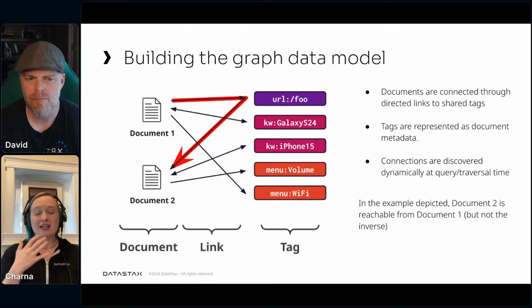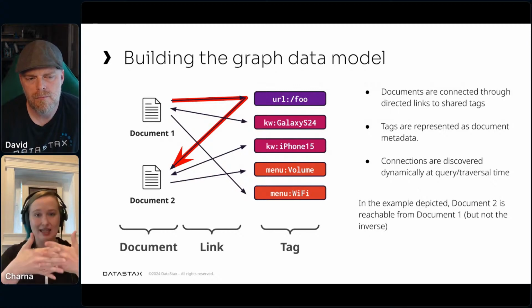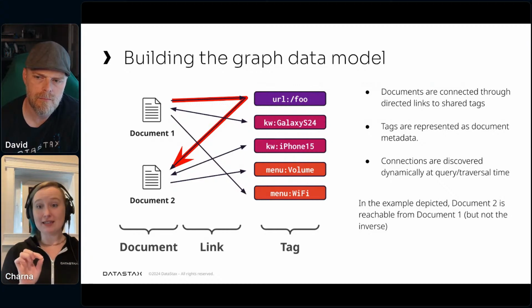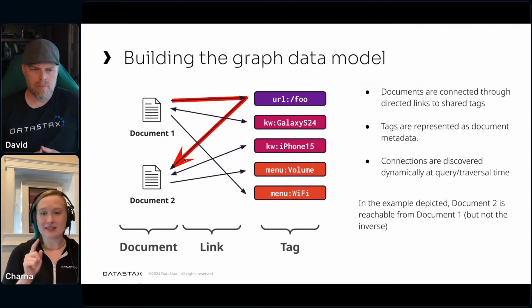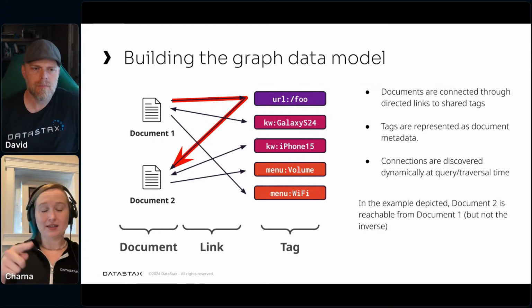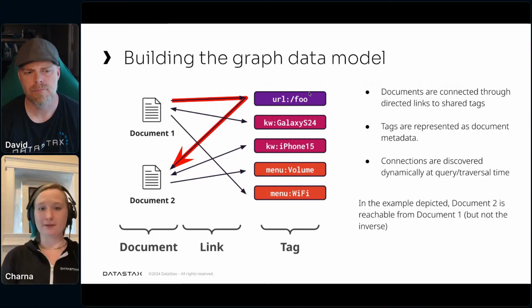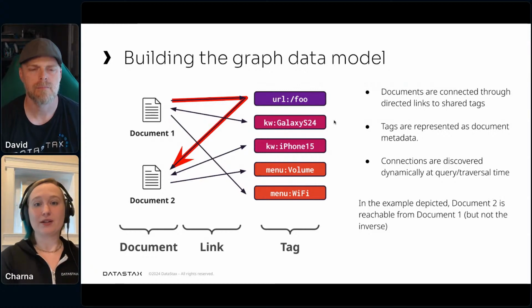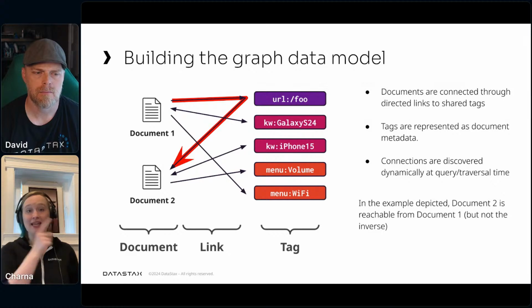Okay. Right. So it is essentially combining together your unstructured data and your structured data into the same place. And it gives me another piece of information. This document on the left, I define how it links. What direction can I walk this graph? So in this highlighted arrow, this is an outgoing link from document 1 to document 2. Document 2 cannot go back to document 1 using this URL. But document 1 is connected bidirectionally to this keyword Galaxy S24. So any other document that also has that keyword can get back and forth to each other.